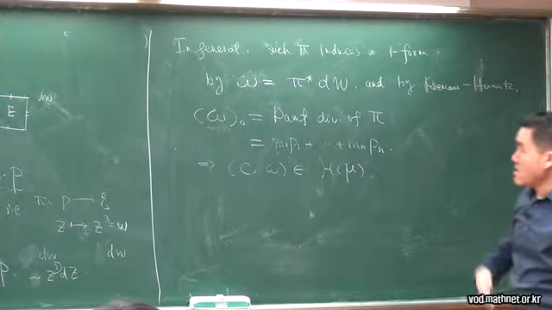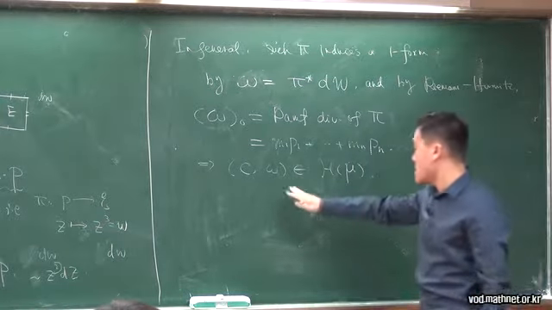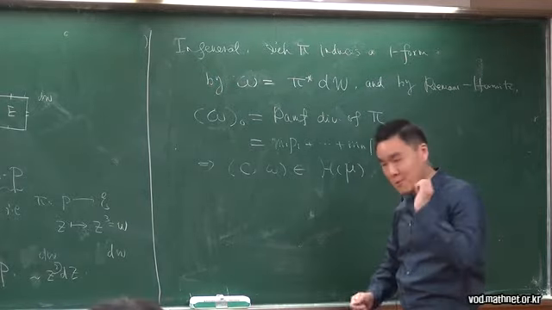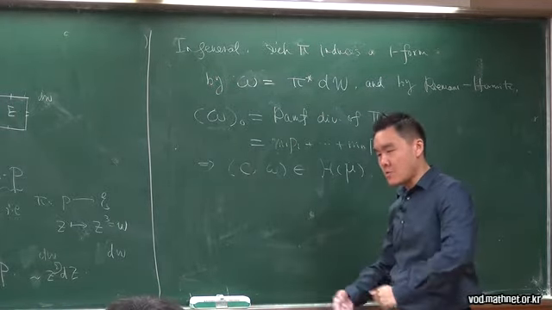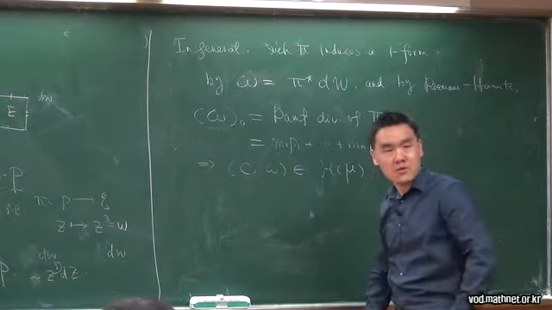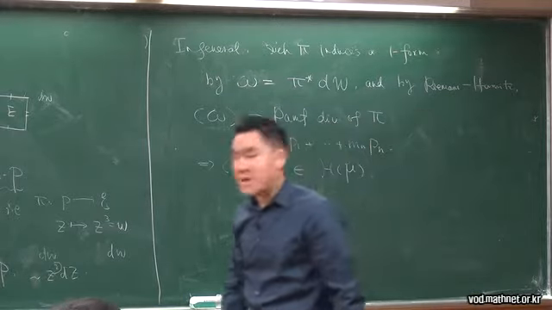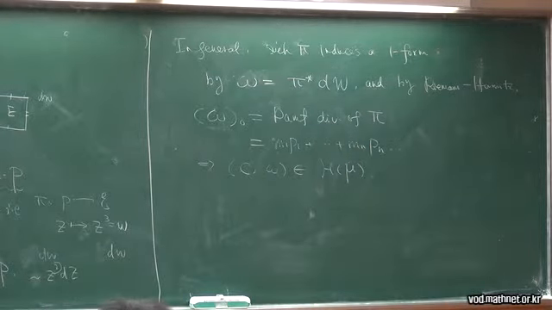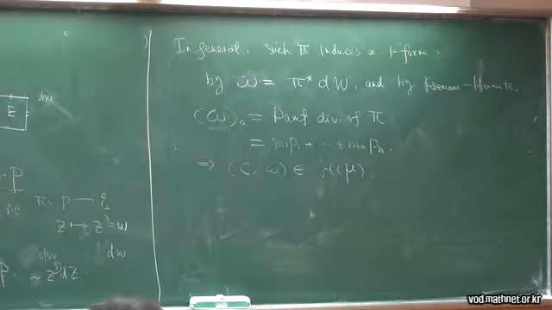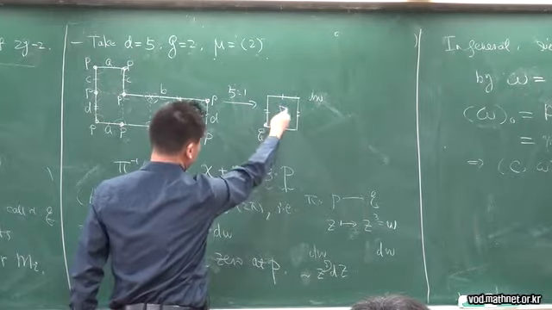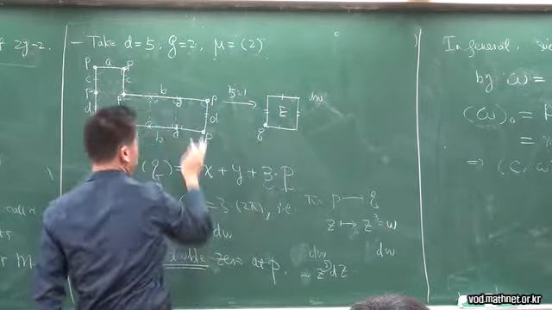Now I claim, if you apply this GL2 action on this point and look at this orbit and its projection inside MG, you actually just get a complex one-dimensional algebraic curve sitting inside MG, which gives you a special Teichmueller curve. The reason is, what can we vary in this case by this GL2? GL2 varies the shape of this thing, right? But look, if you vary this shape, because it is really tiled by squares, it is equivalent to varying the shape of E first, and then using the corresponding, maybe not square, now parallelogram to tile your surface again.